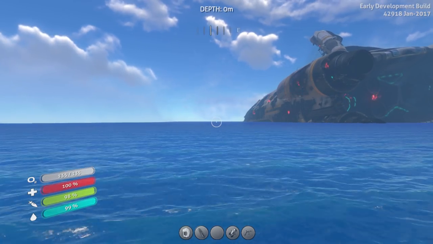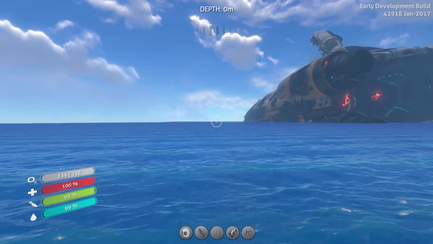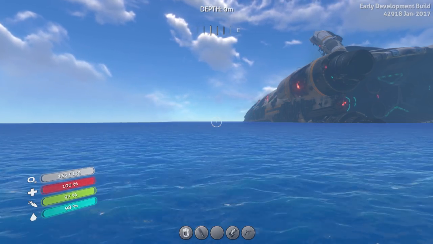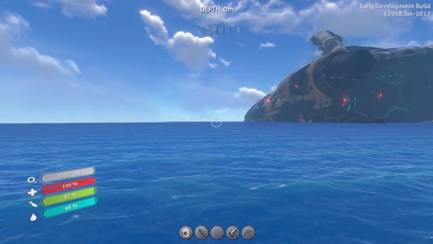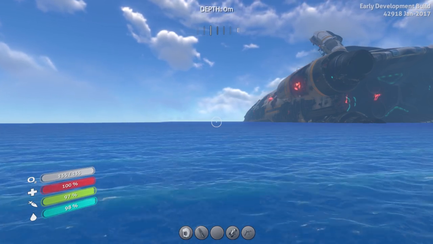So today we're gonna do something different. Today I'm gonna show you how to find the mobile vehicle bay. The item that's basically needed to make almost all of the vehicles in Subnautica: at the moment, the Seamoth, the Cyclops, and if you have unlocked it, the Exosuit. Now, a lot of people have a little bit of a problem with finding that thing. So I'm here to help you.